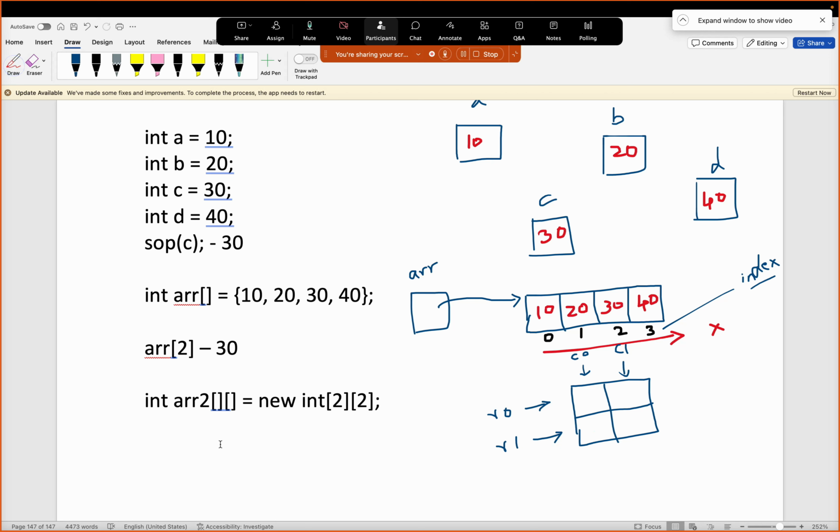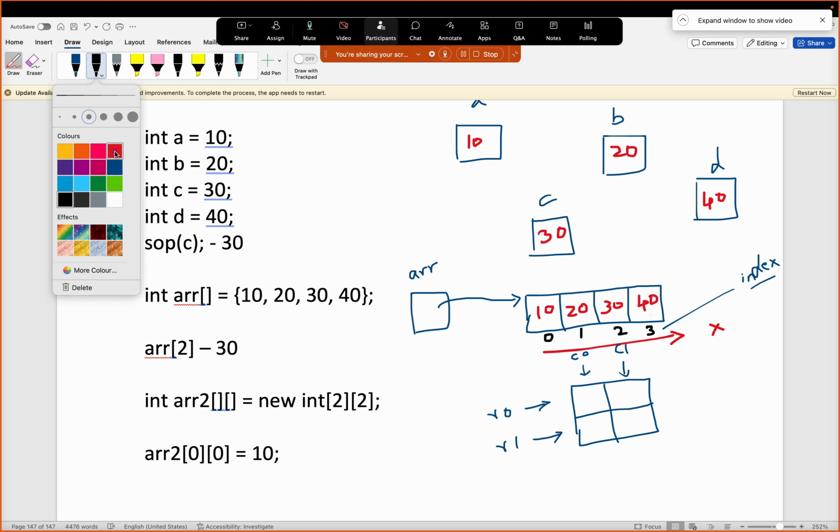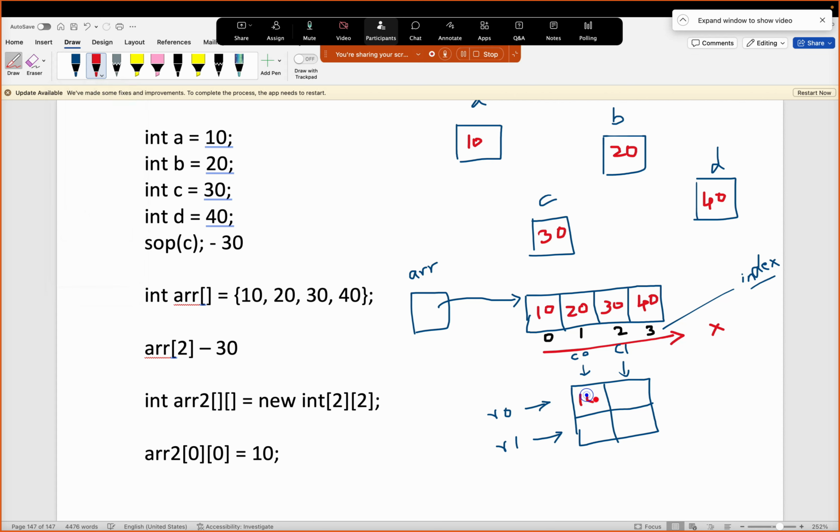In array2 of 0 comma 0 you can put 10, and it goes and stores the number 10 right here. In a single dimensional array you use one index; here you are giving which row and which column. Array2 of 0 comma 1: now I am accessing the second box, where I am storing this one.